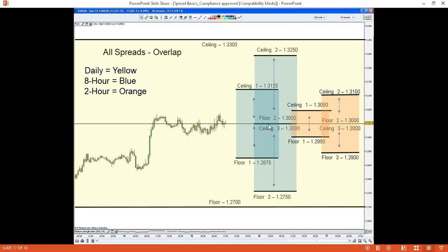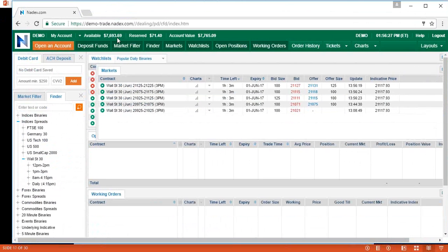Now, does that mean I'm going to sit there and let the market go against me $250, 250 pips? No. If I'm wrong and it goes 20 or 30 against me, I'm just going to close it out, right? So my real, planned and managed risk is still only about 20 or 30 bucks, right? So just because I have to put up more to get in a particular trade, does that really mean, okay, and we're going to go over this more next time. I don't want to spend a lot of time on it, because we're about to finish up here.